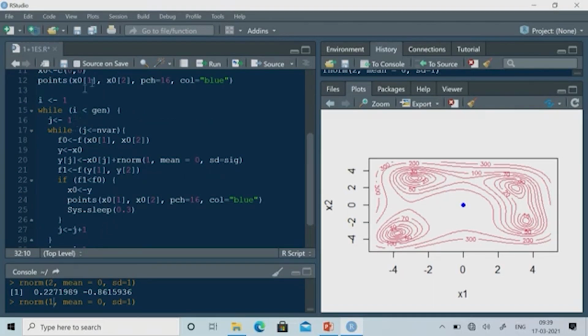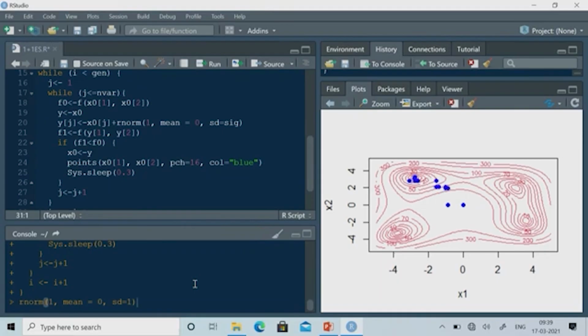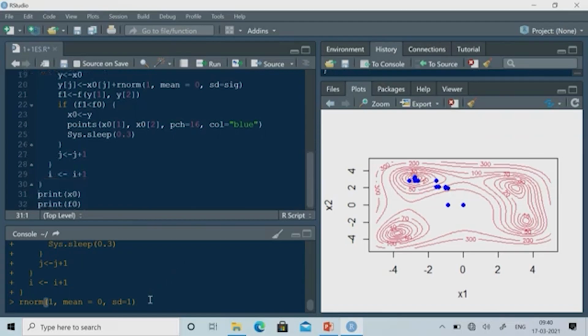So, let us see. I have executed up to this point. Now I am defining x, defining I, and then I am executing this iteration. So, let us see. You just see that this is moving around, and it has actually reached the solution in the second quadrant. If I execute this particular line, I can see what the solution is.